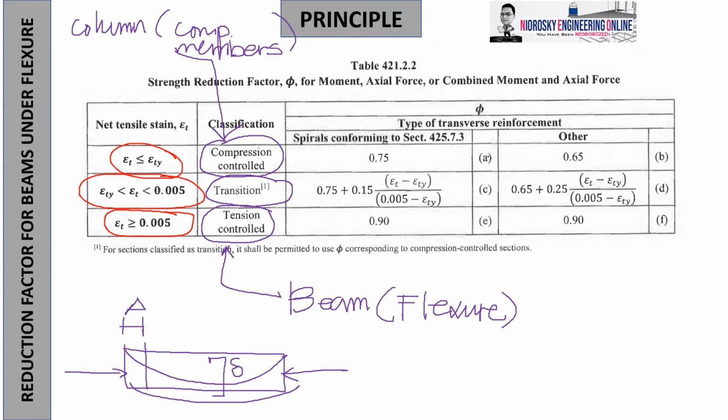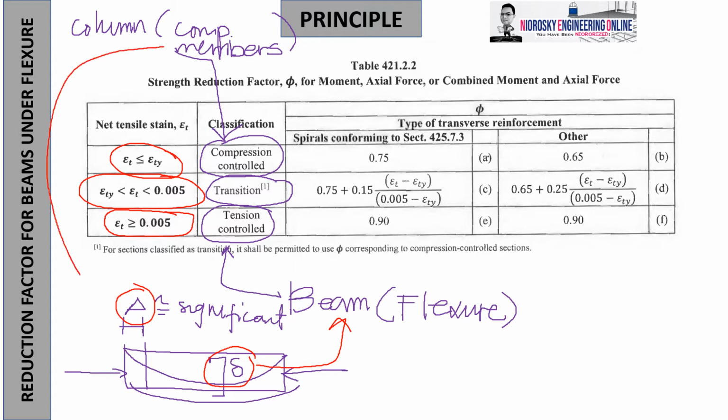So, delta becomes significant pagka nagkakaroon ka ng condition na yan. Okay? So, pagka tension control, delta naman na deflection yung bida. So, in delta, relates to being a beam, and compression deformation, or what we call the deformation under lateral, ayan naman po yung kontrolado ng compression member or compression control.